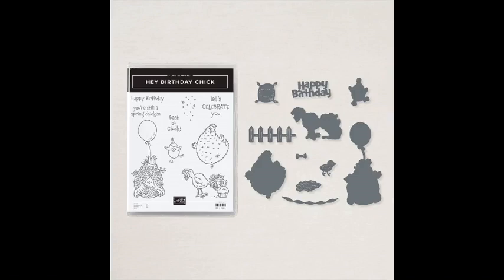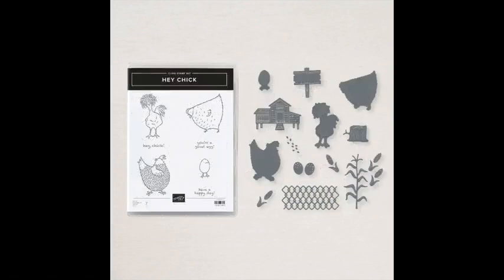This is the one bundle, the Hey Birthday Chick bundle. So cute. This is the one that Dori is going to be sharing three projects with. I just love this one. Mine's the same, but they have some really great die cuts that don't just cut out the stamped images. Like I have the little fence, the little happy birthday. And there's a banner and a little bow, and the little sack of seed, or, for heaven's sakes, feed.